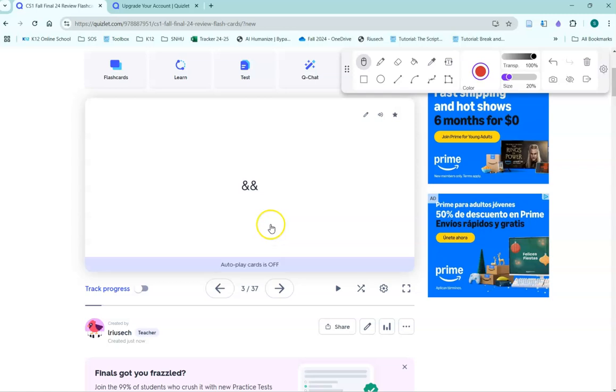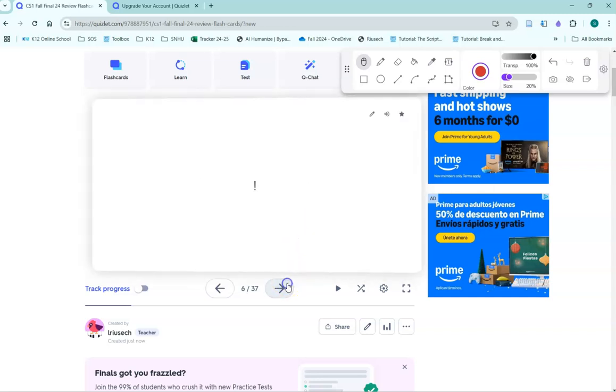I want the little and sign. Remember that's the ampersand. So I always remember ampersand and. The two lines means or. This, of course, is less than or equal to. This exclamation point means not in JavaScript.